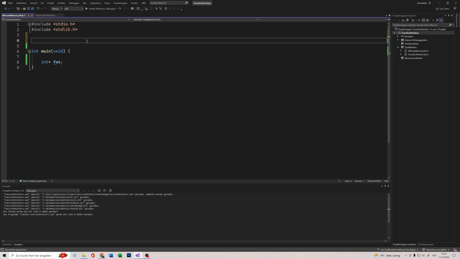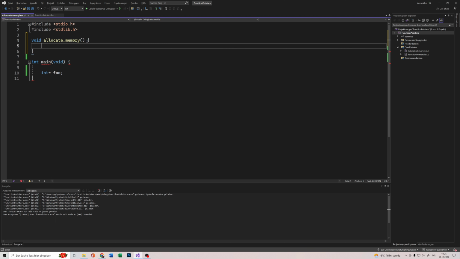So this is basically done, and so we need to define another function which we can call void allocate memory. Here we need to pass a parameter. However, the size here or the type here is crucial. If you have an invalid type, then this won't work.